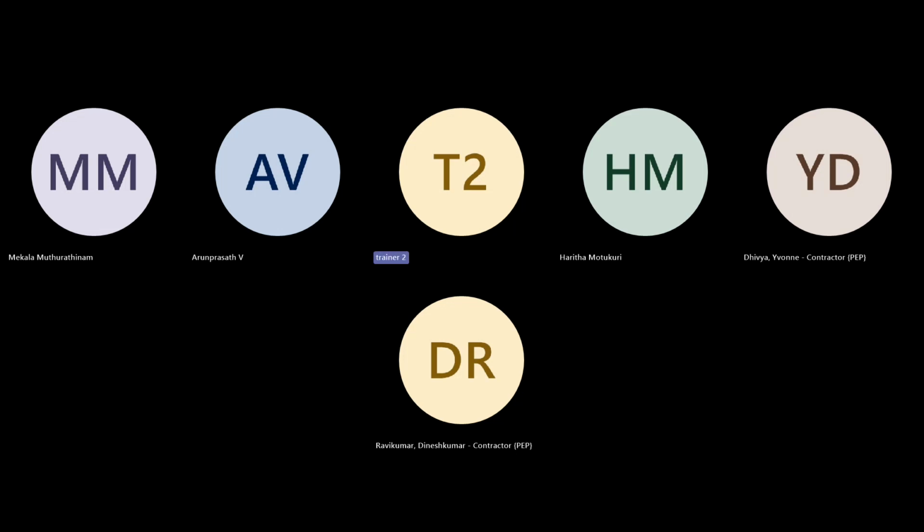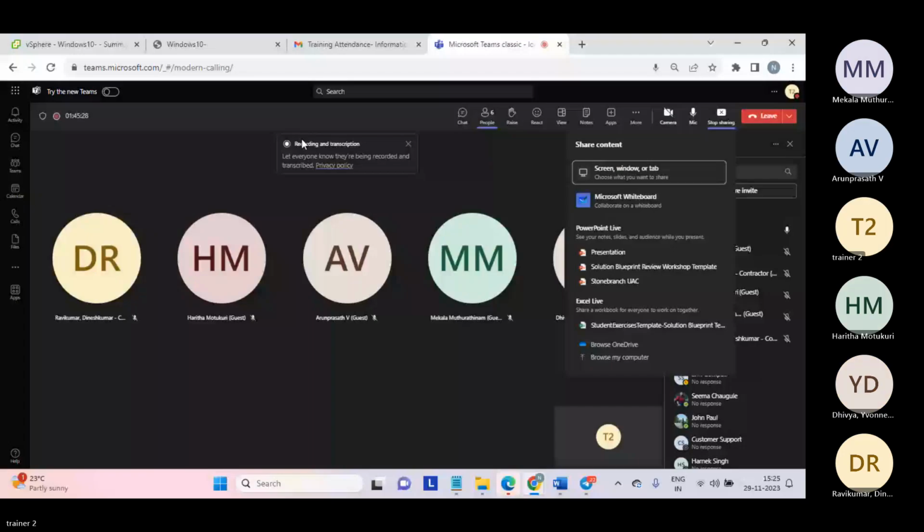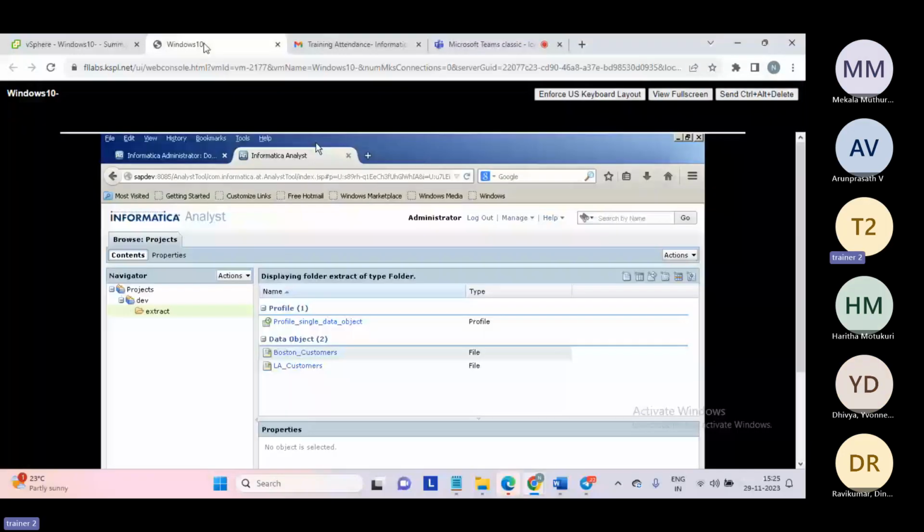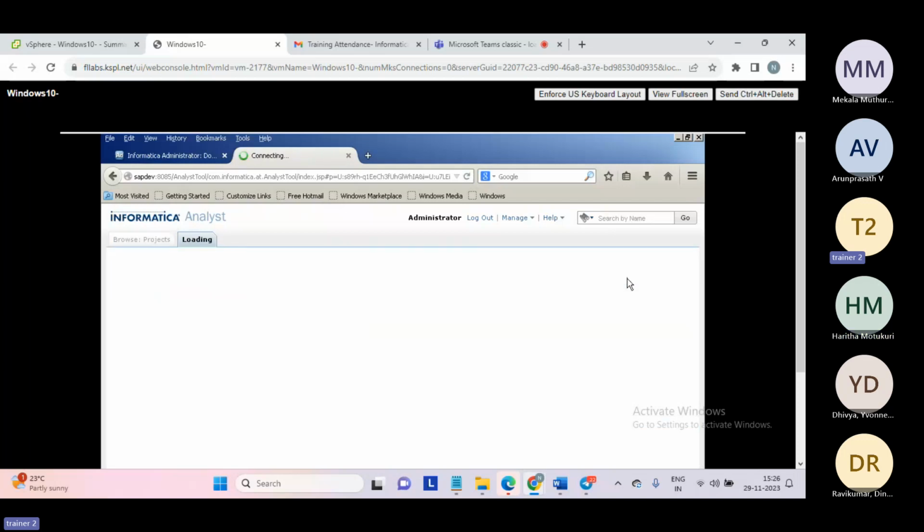Fine. So yes, we all were able to see, right? Now let us try to create a data object here also and see whatever we create here, can we see it in the developer or not, right? For that, on the right side where I place the mouse pointer, can you see, guys, here? Select new flat file. I hope all of you are able to see, right? New flat file. Yes or no? Arun, Devya, all. Yeah. Yes. Click on that new flat file.